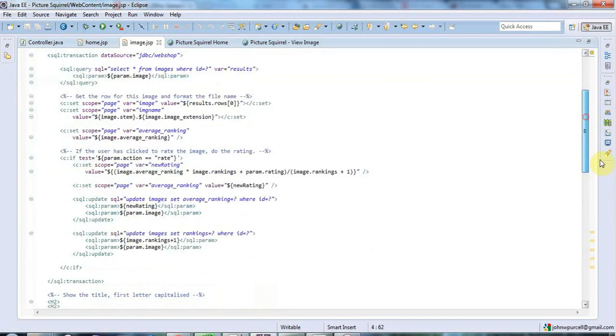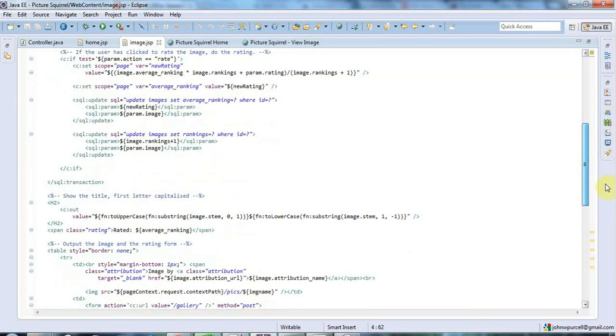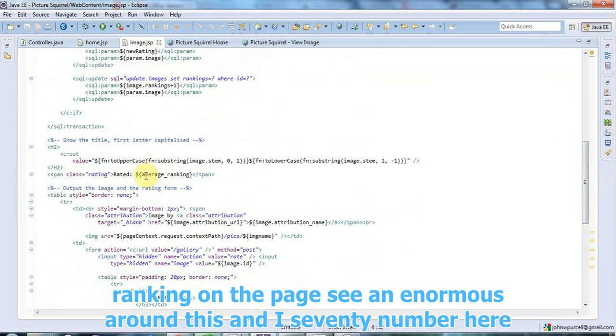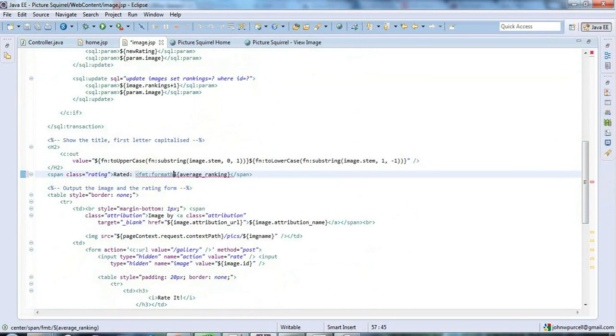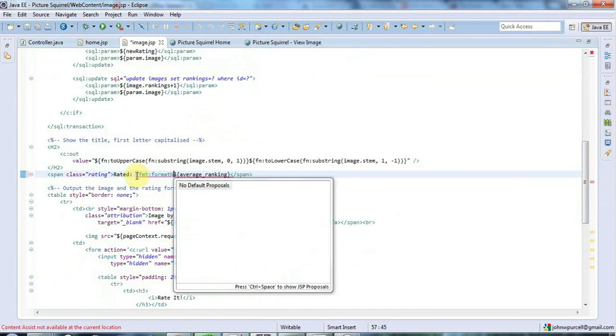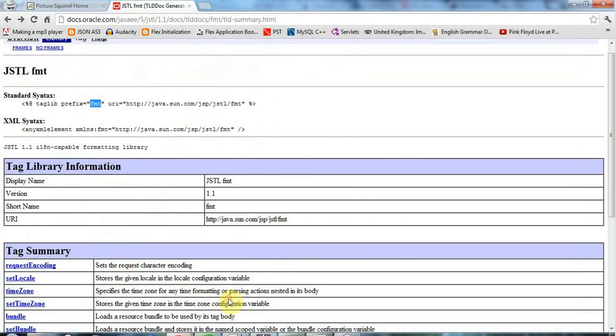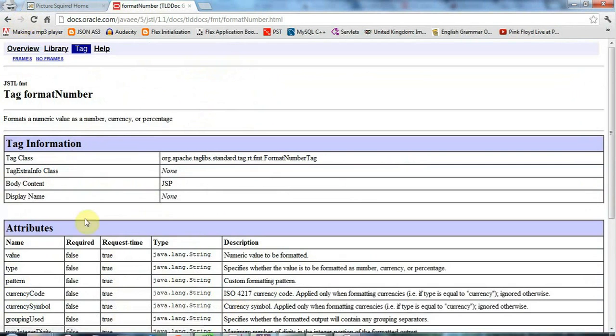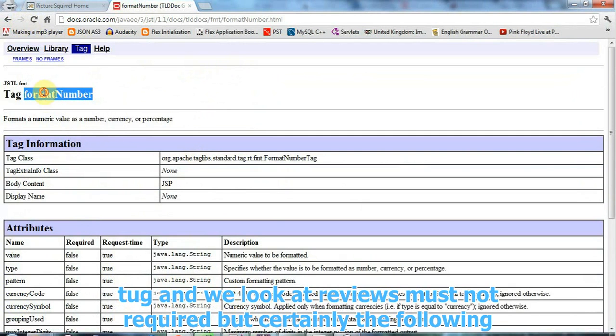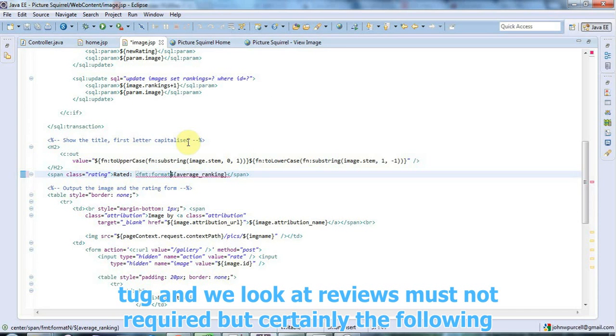Once I've done that, let's find the bit where it actually outputs the ranking on the page, which is here. I'm going to surround this in an FMT, I think it was format number. Let's have a look. Yeah, the one I want is this format number tag, so I'll copy that and paste that in.